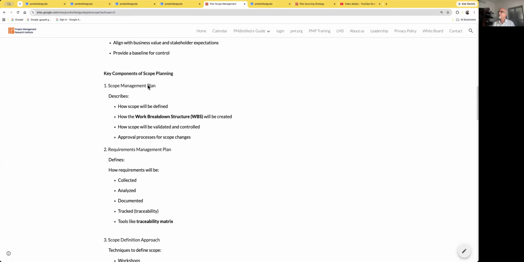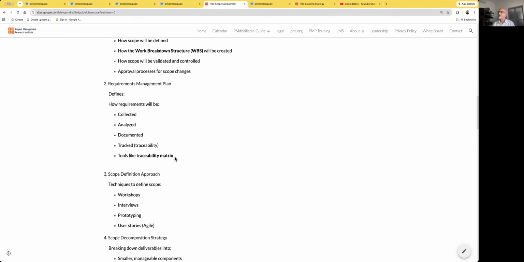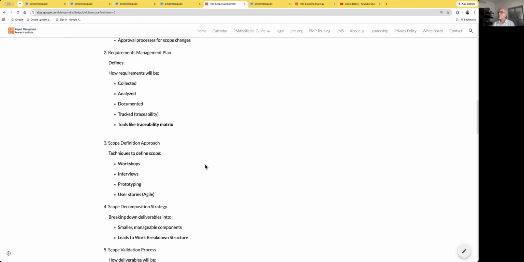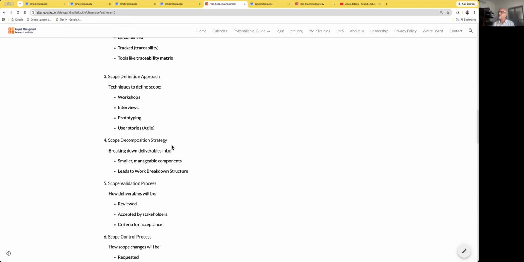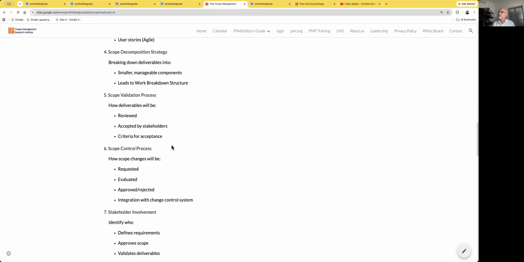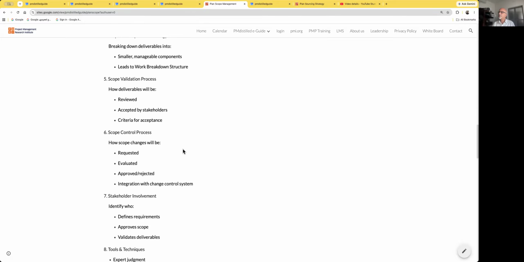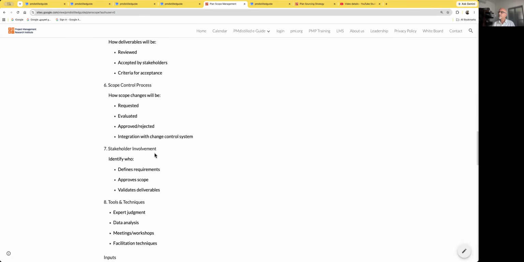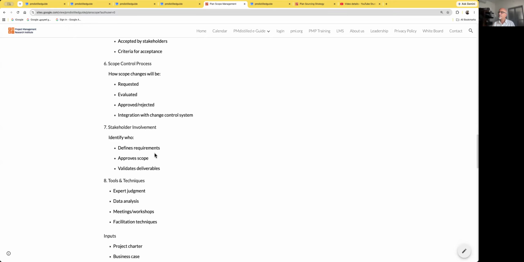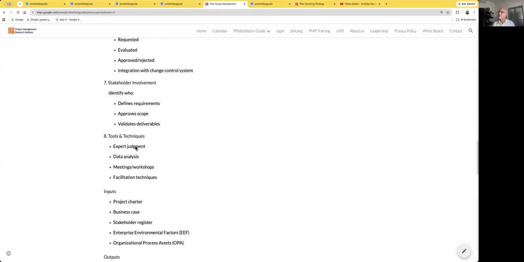The key components of scope planning are the scope management plan, requirements management plan, the scope definition approach, scope decomposition strategy, scope control process, stakeholder involvement plan and strategy, and the tools and techniques.